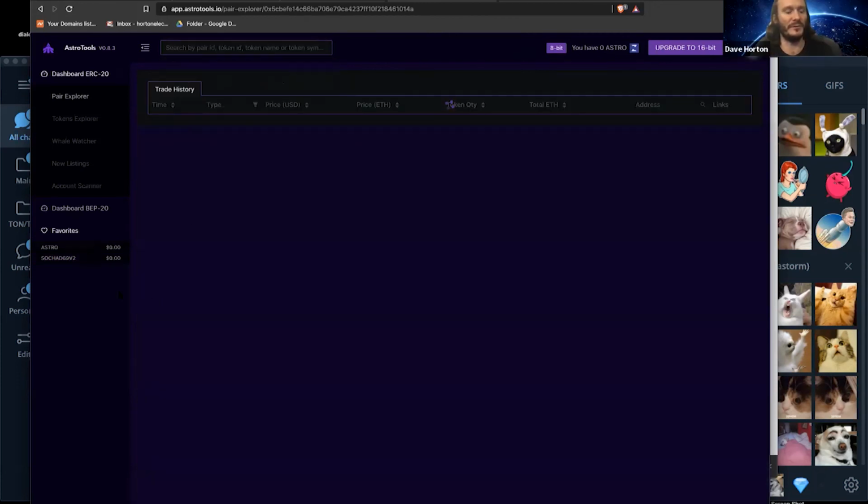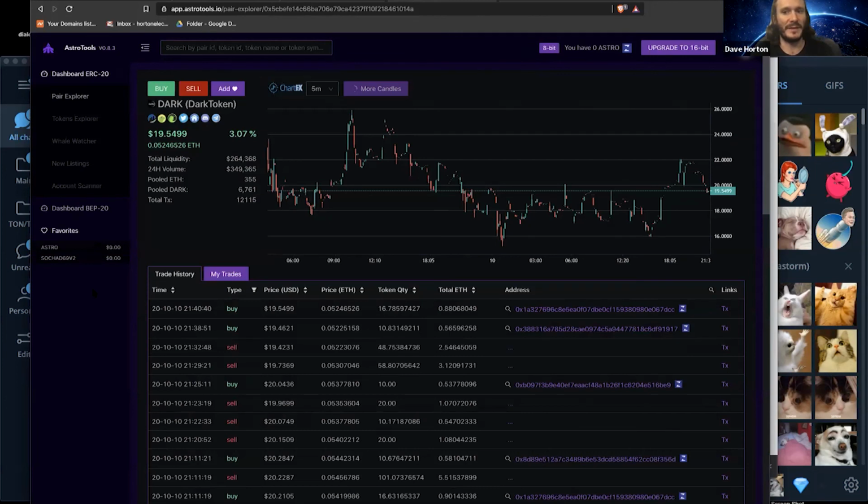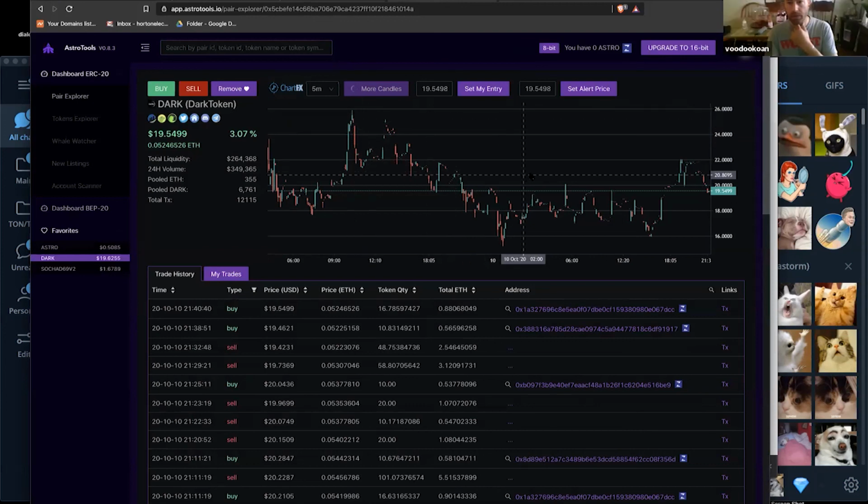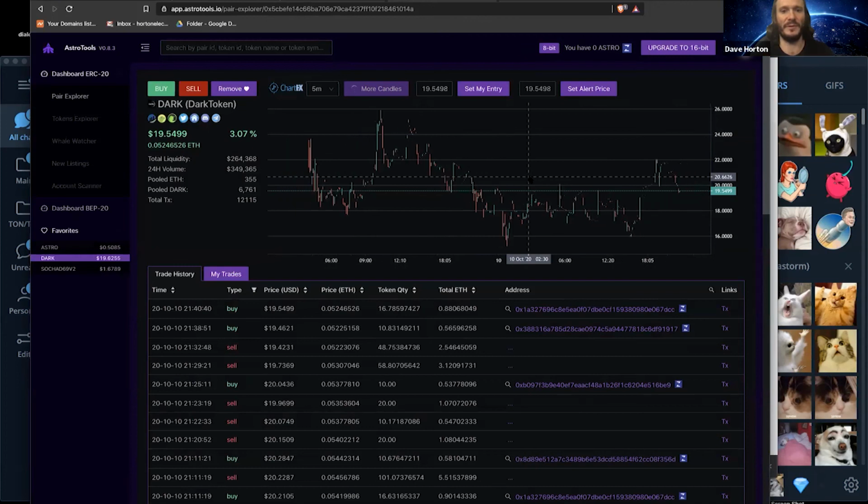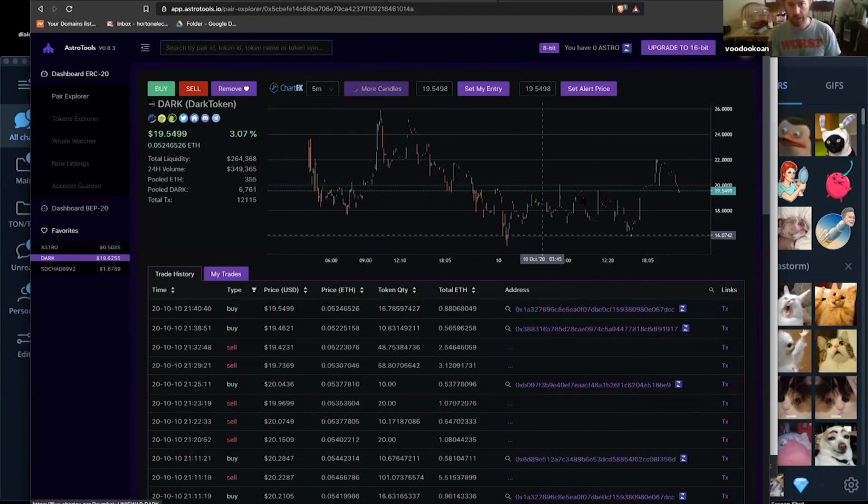This is one that I bought in at $5, and now it's $19. Just an example of one that did well, right? And at one point it hit 26. These charts, you can zoom in and out pretty easily, and they're pretty okay. But ChartX is really much better if you want to see deep stuff.